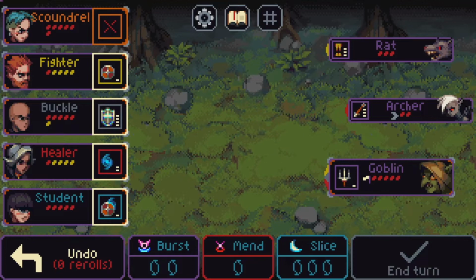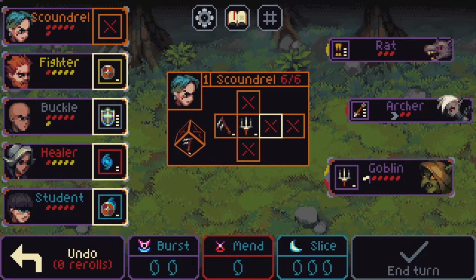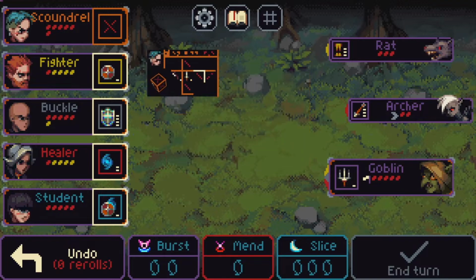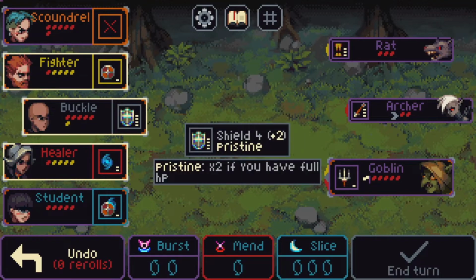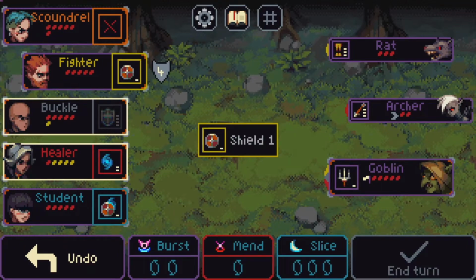Okay, so we've used up our rerolls. As you can see, the scoundrel here misses out on a turn essentially. It rolled a blank. Its dice, however, at the moment has 4 blanks, so it was pretty much guaranteed unless we had taken one of the earlier ones if we rolled on those. So we'll use our shield on our fighter. That should fully shield him.